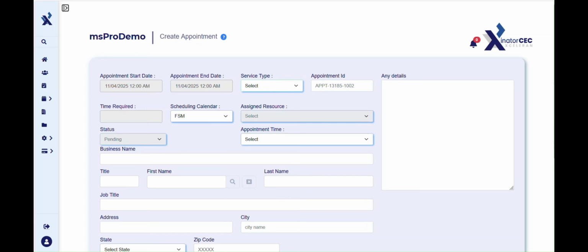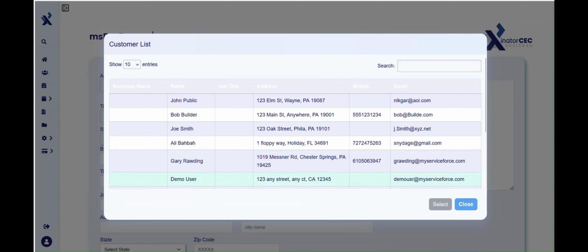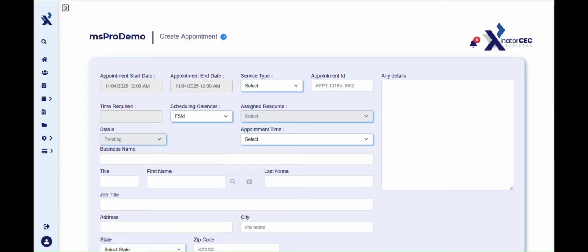All you're going to do is select the service type, resource, statuses. They will be set from the field service module. So you would just go ahead and select what your appointment type is. Only those that are available in the field service module will show. You'll select your customer just the same way, and then save, and that will take you right into the field service module.